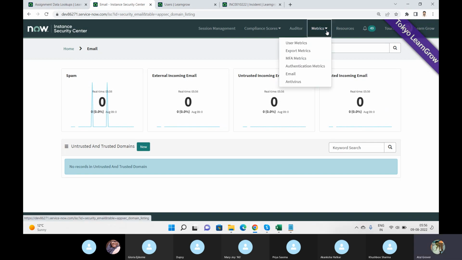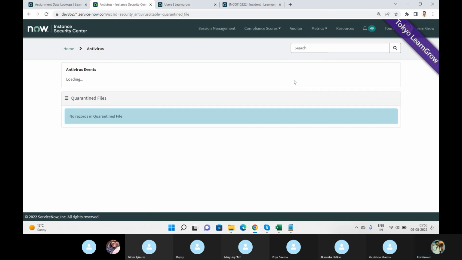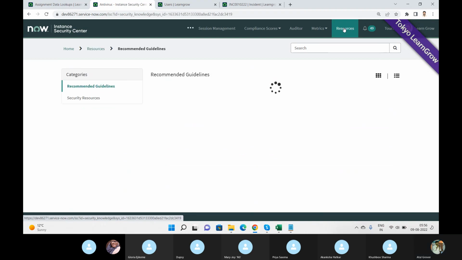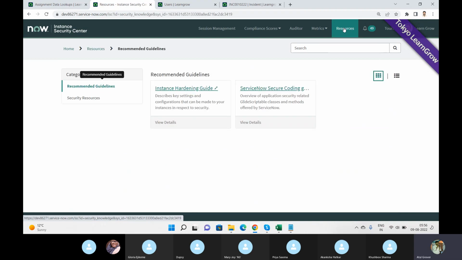Okay, now let's go to the antivirus. When I saw this topic, I was really surprised, because I didn't even know this in the last 7 years. Something like this is given by ServiceNow. So this is a small guide about this.